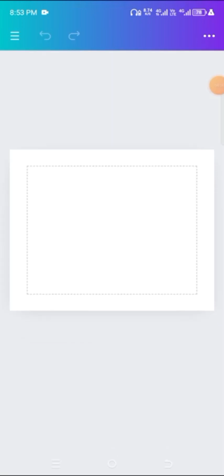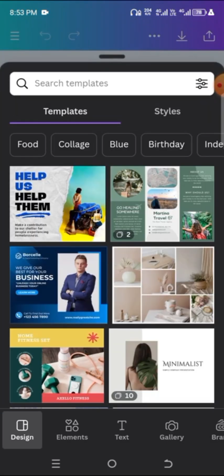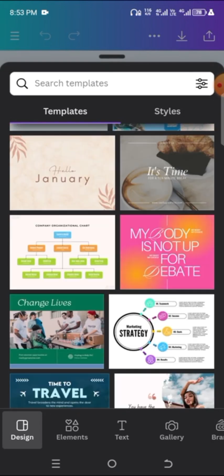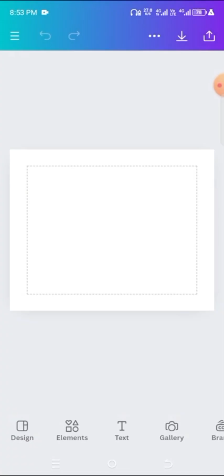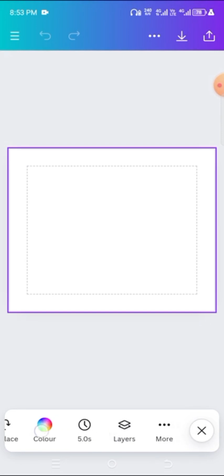Now it will first load you some templates, so just press your back or return button here. This is the blank presentation that you want to work on. When you tap on it here, you can see different options showing at the downward part of the screen.